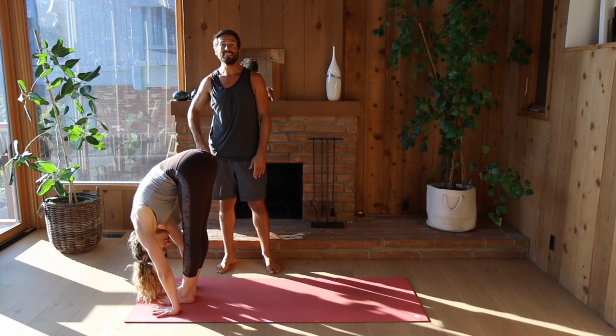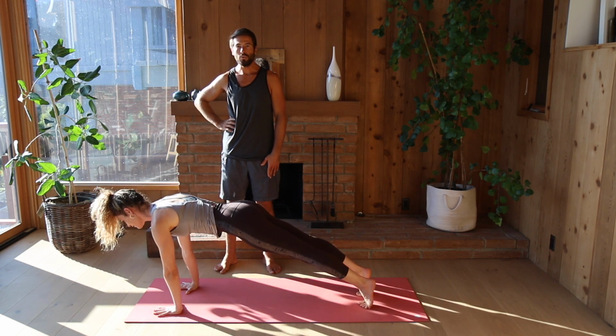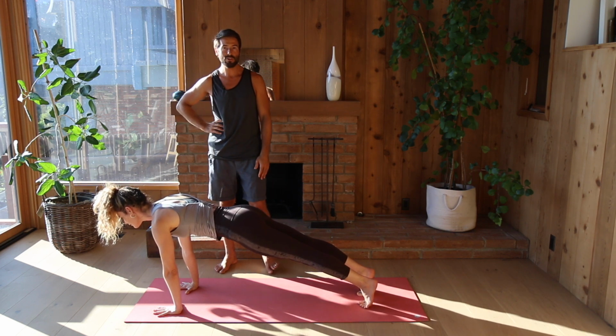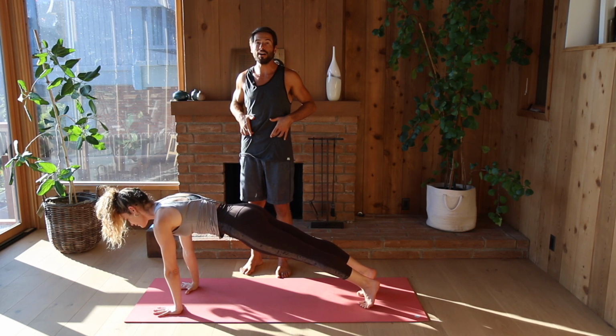With your hands planted, step back into plank position, one leg at a time. Good, holding your plank, turn on your core, press down in between your big toe mound, second toe mound, squeeze your legs, engage your glutes, move the buttocks towards the backs of the knees, and feel your low abs draw up.